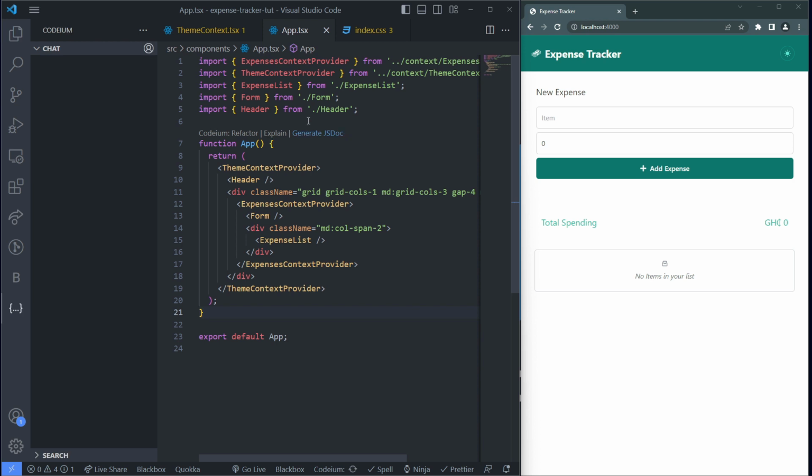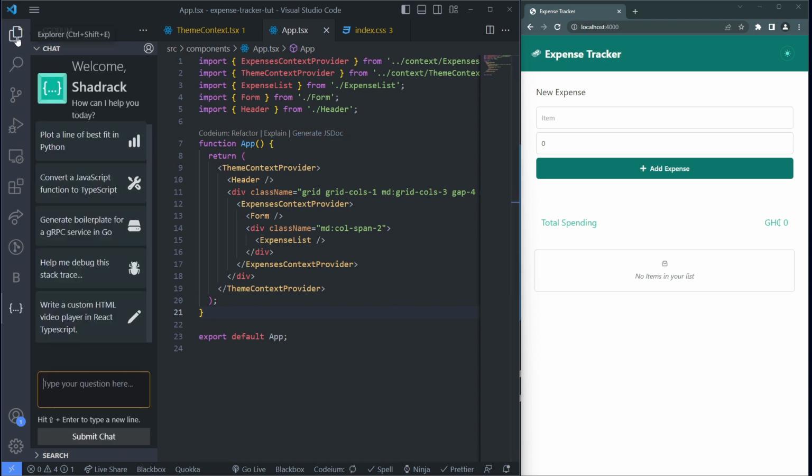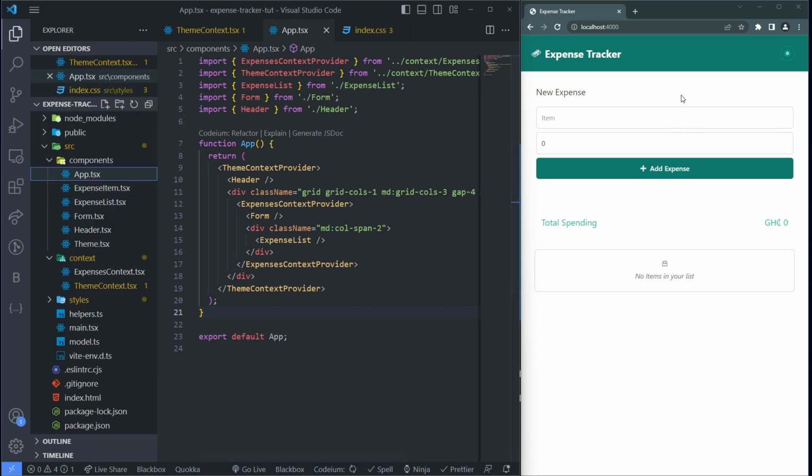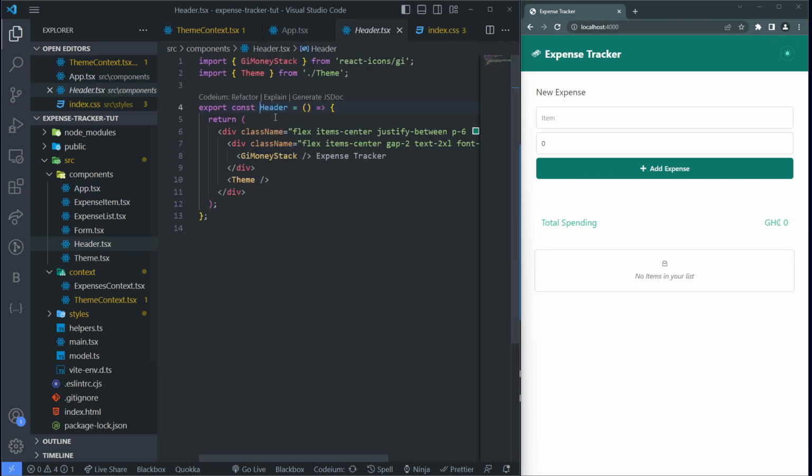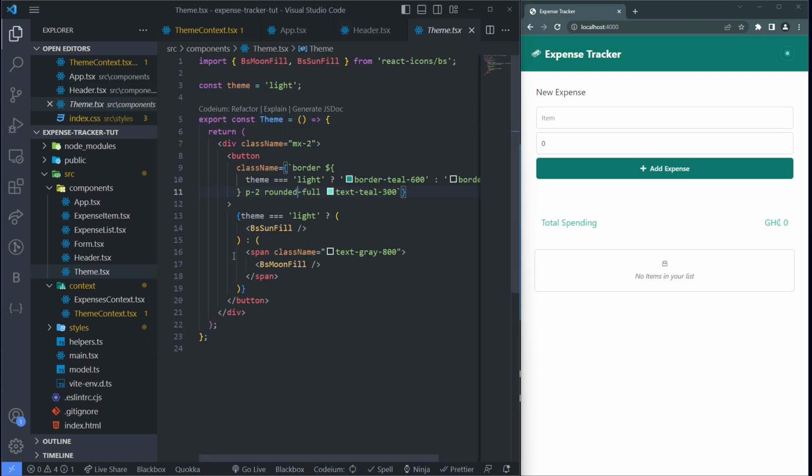So let's actually try and test for the first time to see if our helper function we have there is actually working. So with that, the theme is actually in the header. So when you go to the header here, we have the theme component here. So with this one, we are going to use the on-click button to call the toggle theme.